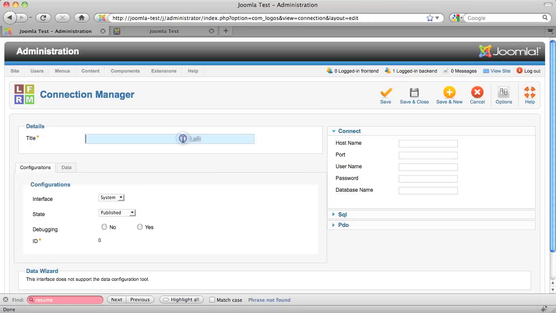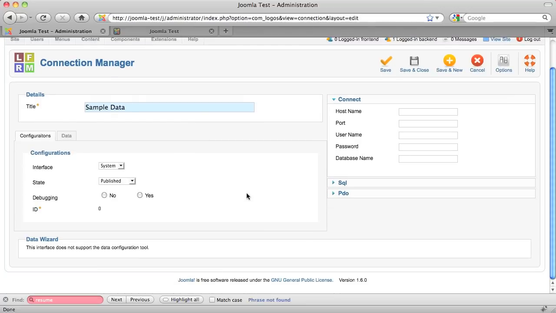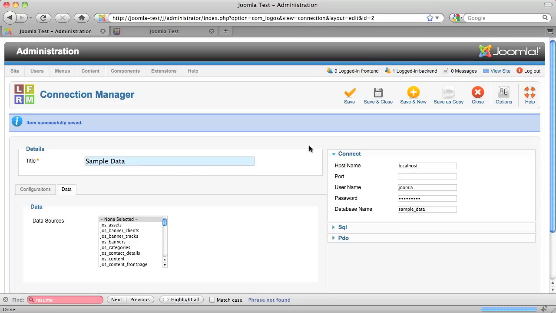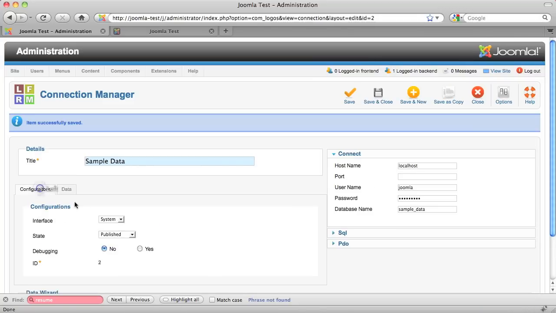What you do is define your connection to the database. You specify the name of the connection, the host name, which is going to be localhost, the username that you connect to the database with, the password for that user account, and of course the database name. Then you click save, and you have the connection. If you're working with Logos 4, the story stops there. But in Logos 5, you can do more.